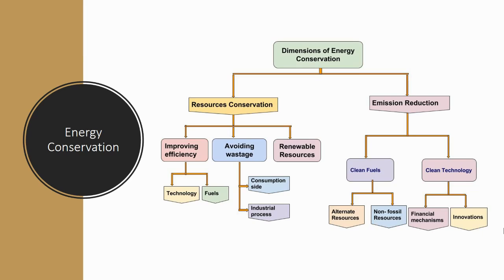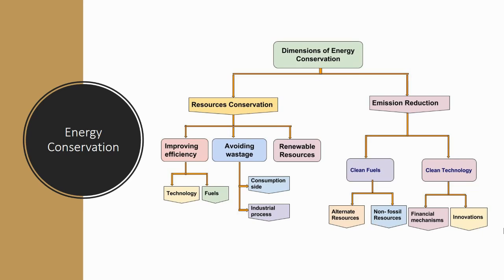We can also look at emission reduction, right? We know that the burning of fossil fuels is going to produce things such as carbon dioxide and carbon monoxide. Coal and petroleum can produce things like mercury, lead, and arsenic. And so we want to introduce cleaner burning fuels, as well as cleaner technologies. That might be looking into, once again, alternative fuel sources, things that don't necessarily need fossil fuels. We might look at cleaner technologies, which then creates better innovations for the future and financial mechanisms for the future as well.